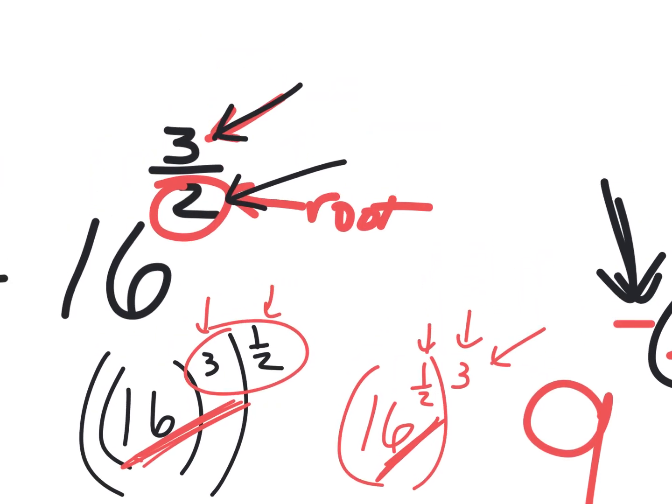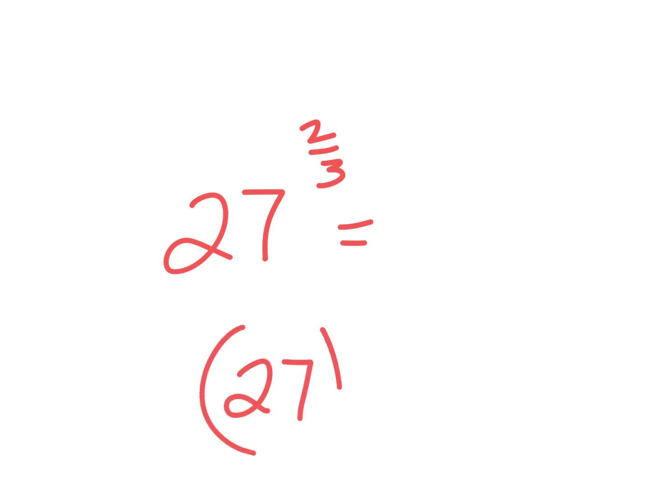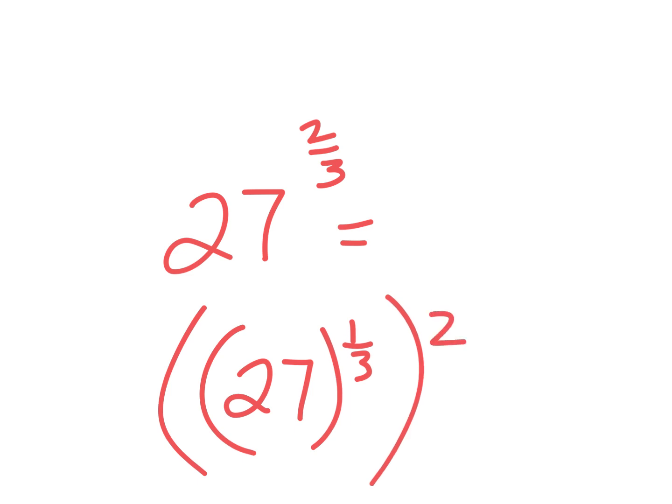All right, do you get how when there's a fraction, there's 2 parts? Now let's see if you really got that. 27 to the 2/3 power. There's 2 parts. There's the root part, and there's the regular power part. You can do it in either order. But when there's 2 choices and one's way harder, we'll do it the easy way, which is putting 27 to the 1/3 power first, and then doing the normal 2 power later.